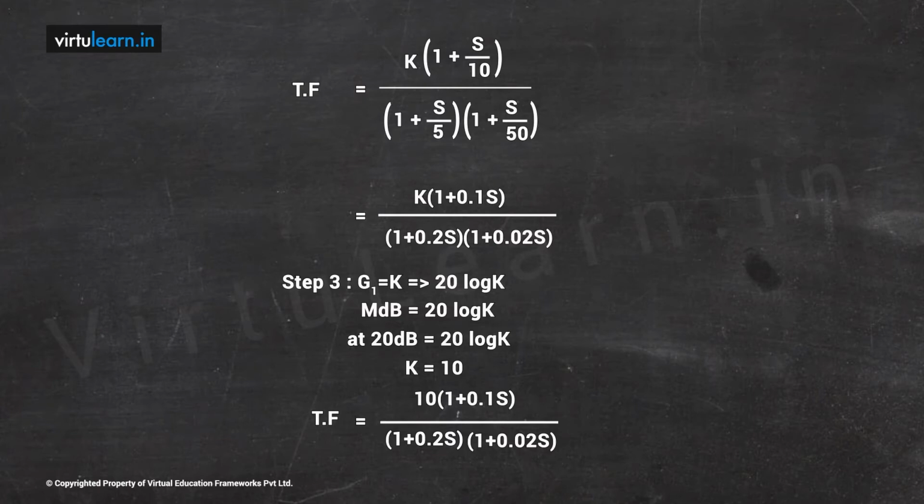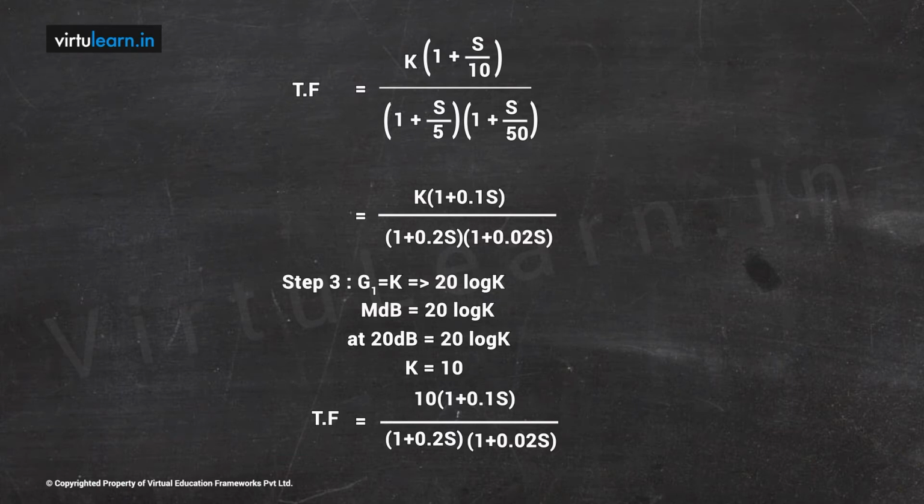Similarly for omega c3, we can find out what will be the slope contribution. That is again minus 20 minus 0. It is minus 20 dB per decade. So minus 20 means again it is a pole. So 1 over 1 plus s by omega c3, that is 1 by 1 plus s by 50. So we have 3 terms which we have got like this. Next we can write all these things in the transfer function.